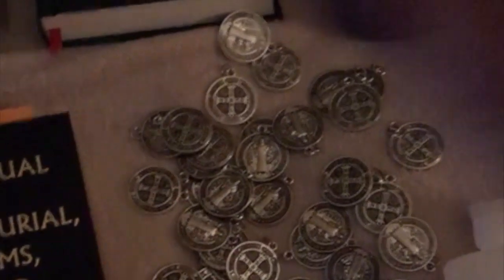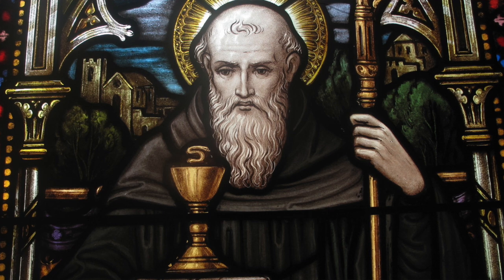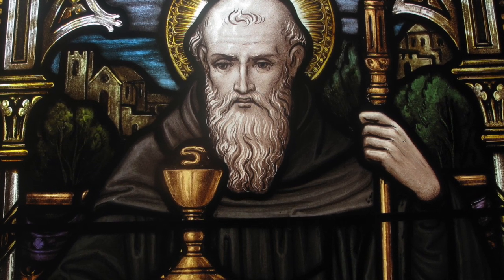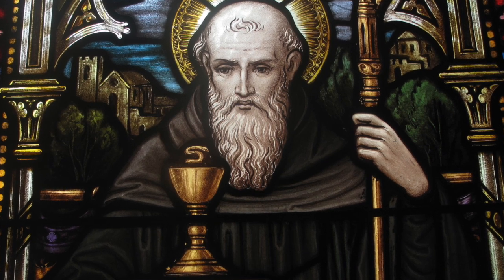And on the right, in this pedestal, there is a cup, a chalice, that he shattered because Saint Benedict was a very strict monk, and some of his monks wanted to kill him because they thought he was too strict. So they put poison into a cup, and what Saint Benedict did was he went like this over it, and it shattered because of the power of God. So that's why he's seen depicted with a cup around him.